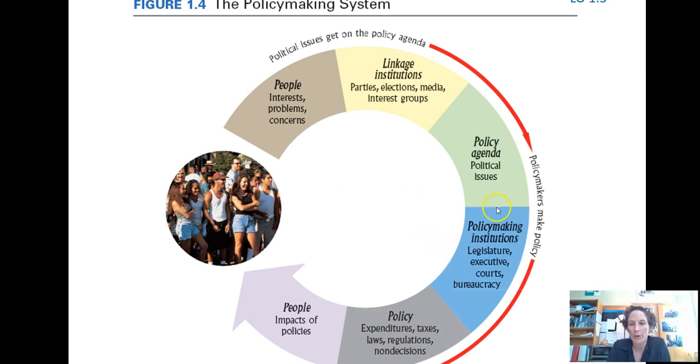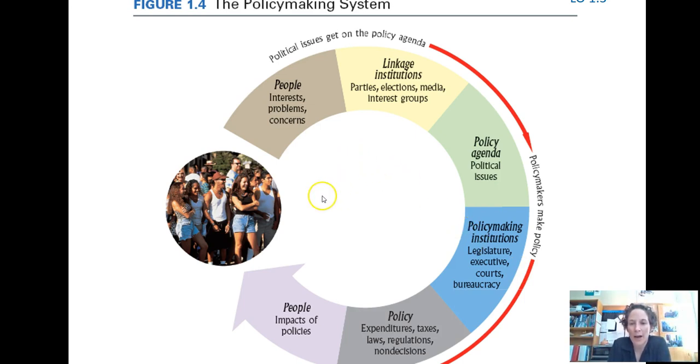So over here, way over to the right, is the government, the policymaking institutions. We have the legislative branch, which is composed of two chambers. We have the executive branch. We have the courts, and then the bureaucracy. The bureaucracy is technically part of the executive, but as we'll discuss in this course, the bureaucracy could be thought of as a fourth branch, almost as powerful as the other three, although not referenced in the Constitution. And so the people, way over here, are trying to influence the government.